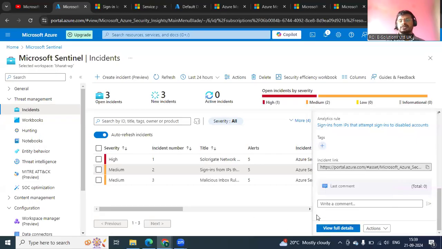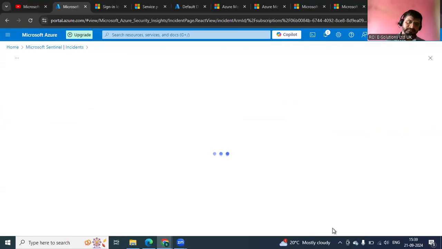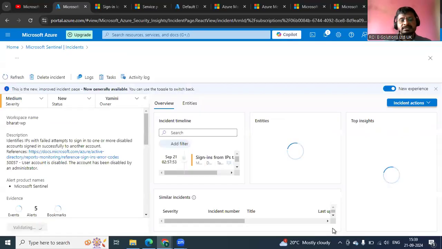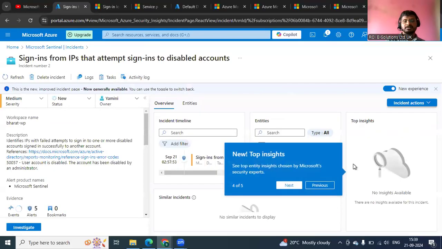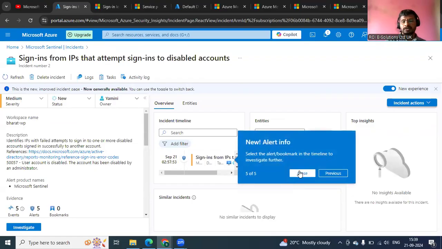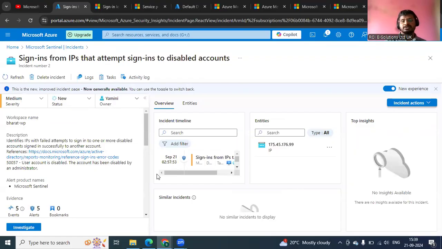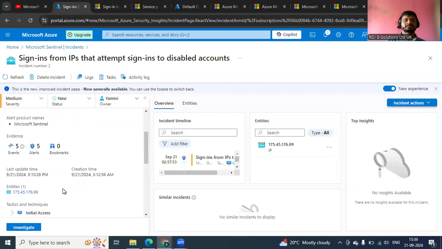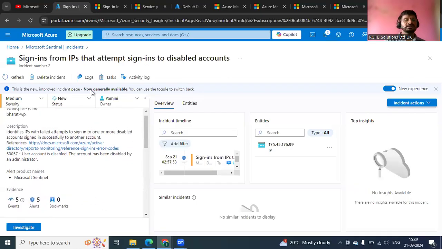So what I do, I want to investigate this incident now. I want each and every detail of this incident. So I click on this view full details, right? So it will display all the information you want. So see here, you can delete the incident.